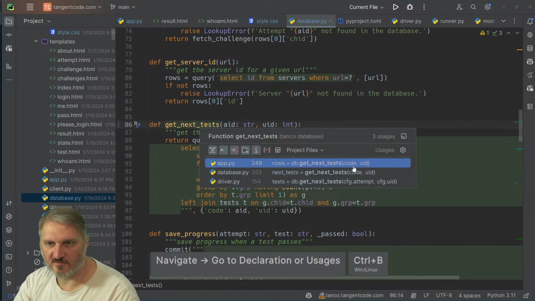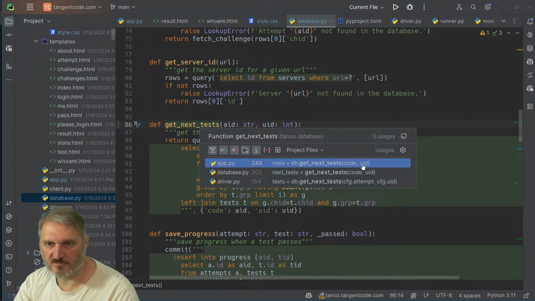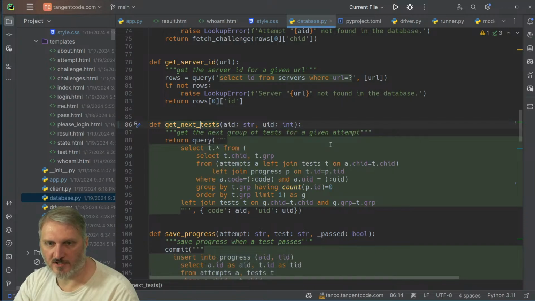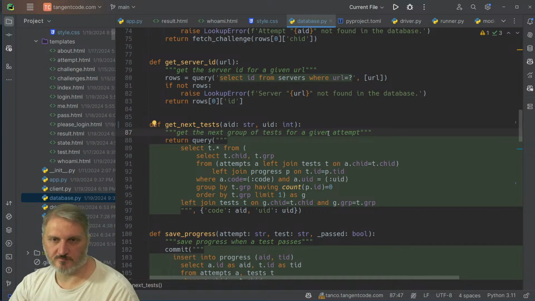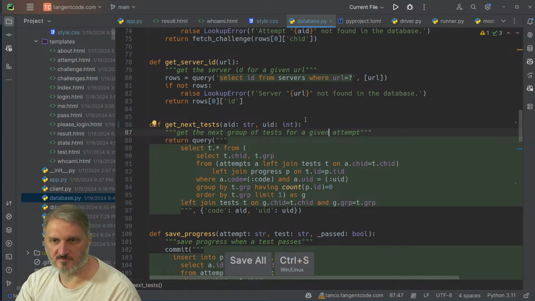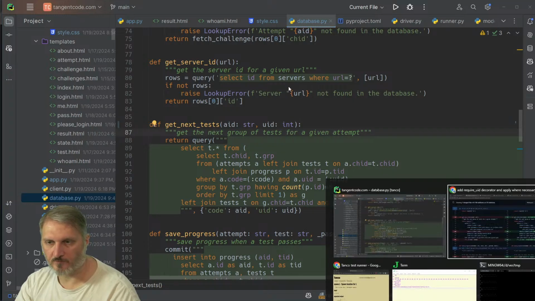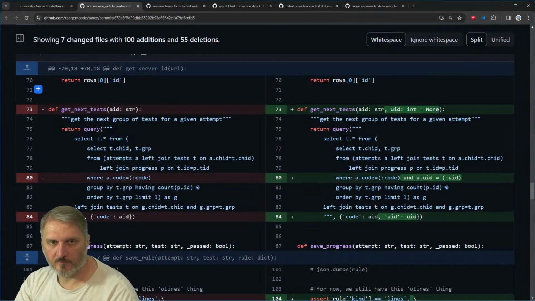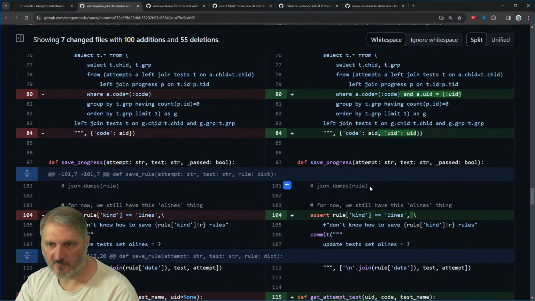And you can see this is everywhere I call it for usages, and they always have a UID. So I guess I was thinking I didn't want it to break everything, but right. So the database just contains a bunch of queries that help me do things. Then I actually use that in the query and then pass it.